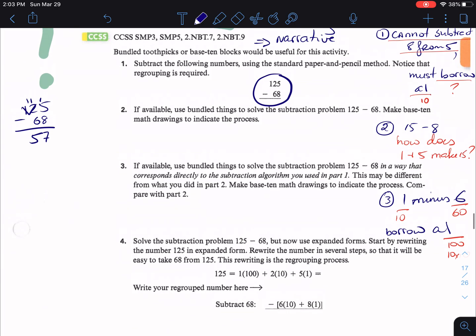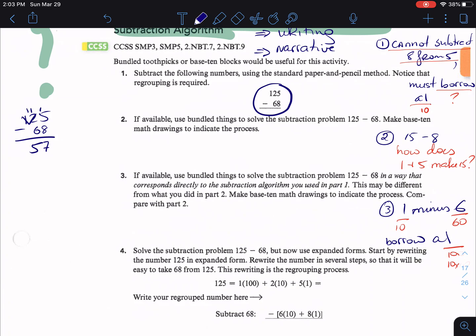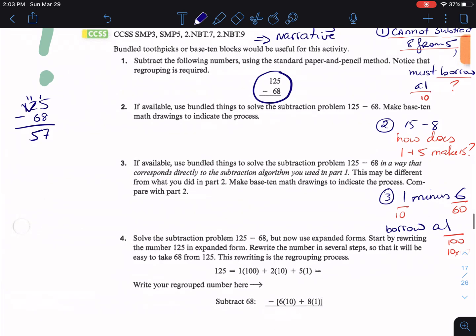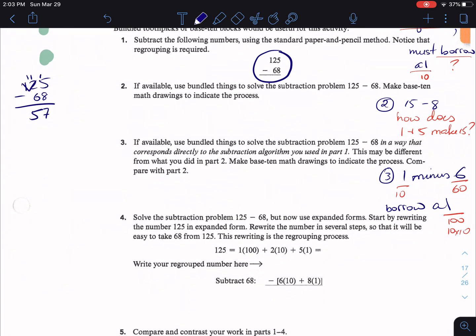Okay. So we have a lot of issues here with the narrative again. The writing is not so bad, but we have a lot of issues with the narrative. We are lying to students that we can't take away the larger number from a smaller number. We are lying to students when we say that we're borrowing 1. We're not. We're borrowing a single place value. So it might be a 10, might be 100. We're not really explaining to kids how this 1 and the 5 becomes 15, or how this 1 and a 1 become 11. And we're not connecting the numbers that we're talking about to the place value. We're just looking at digits. So the narrative here is all wrong again.